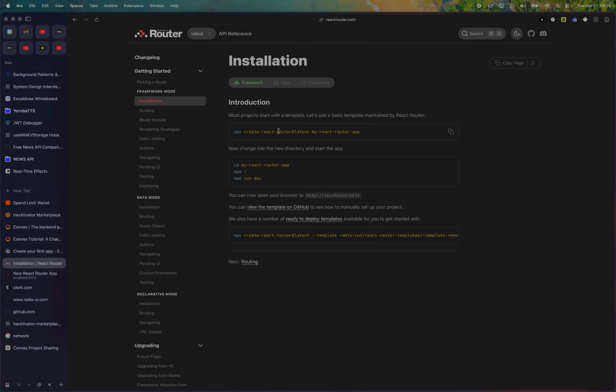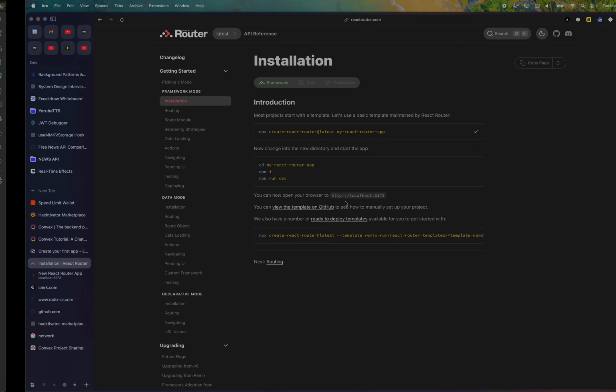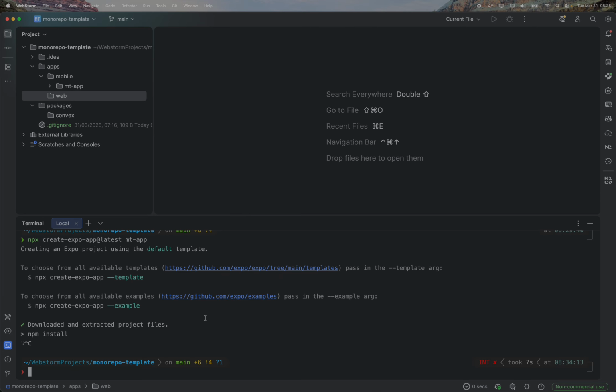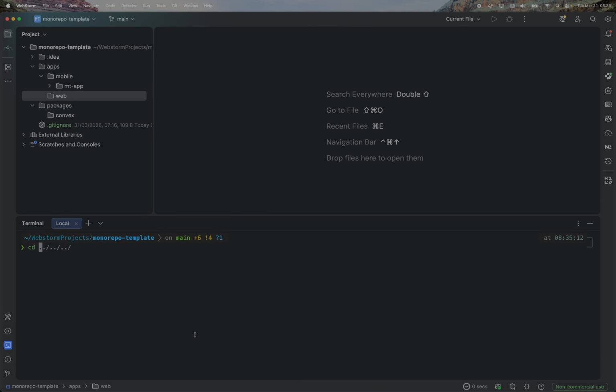Yeah, so I'm going to pick from React Router and just copy this. I'm going to be using the same name as what I use for the web. So in this case, I'm going to cd into mobile, which is what I should have done before. I'm going to cd into apps web, and then I'm going to create, let me clear this. Currently there's nothing in the web, you can see it's empty. So I'm going to paste what we just copied from React Router, but the name is going to be empty web because we're using it as that.